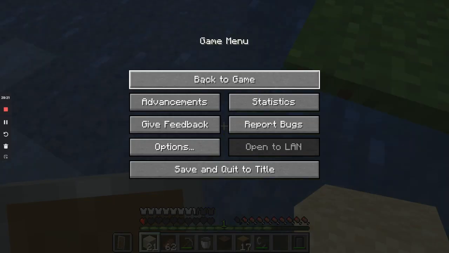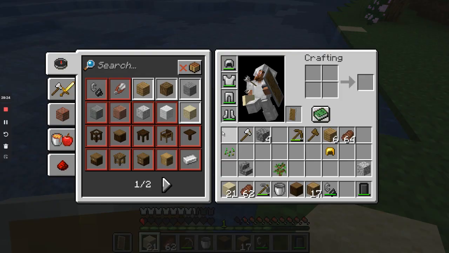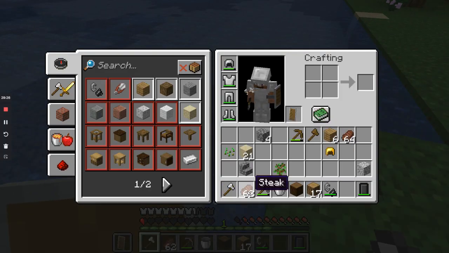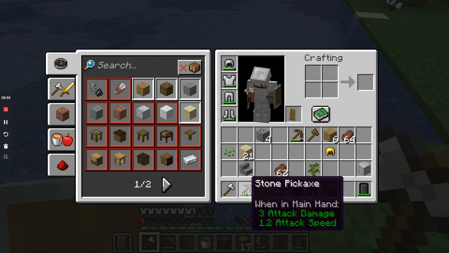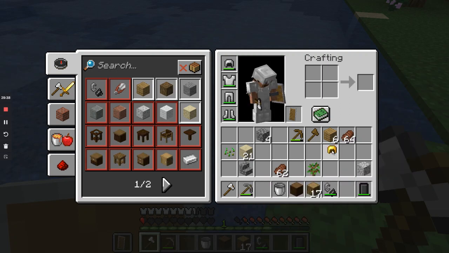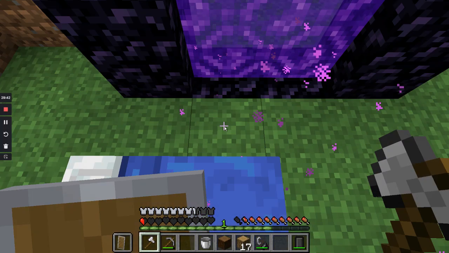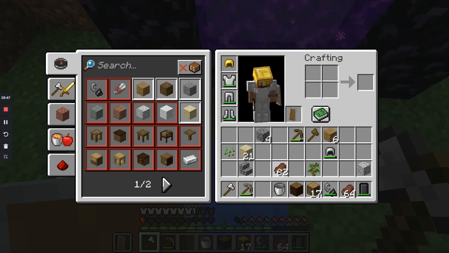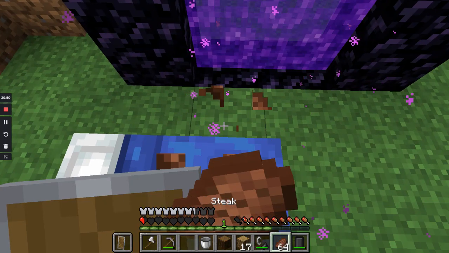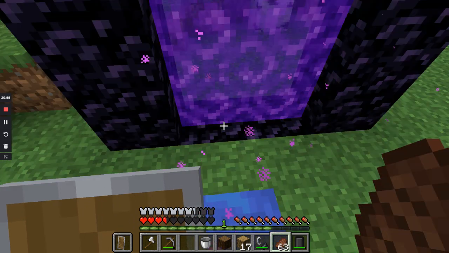Guys, so I lost a bit of my items, and then I died in the Nether, and I lost my iron pick. I have to use stone picks, but I found this golden helmet that we'll need for the Nether, I'm sure. Where's my steak? There we go, I got both stacks of steak. Got to cool down after that. Okay, that is so good.